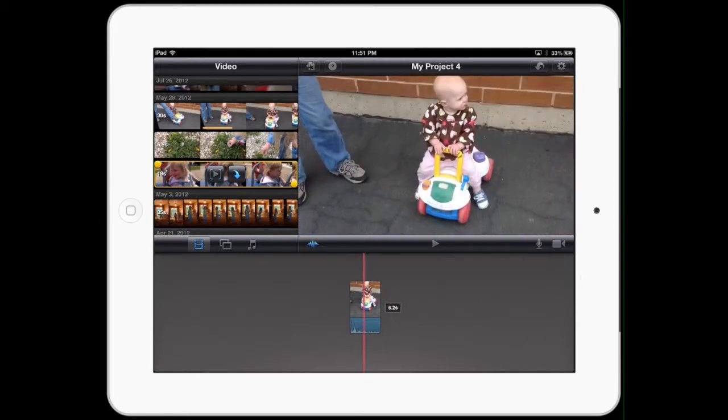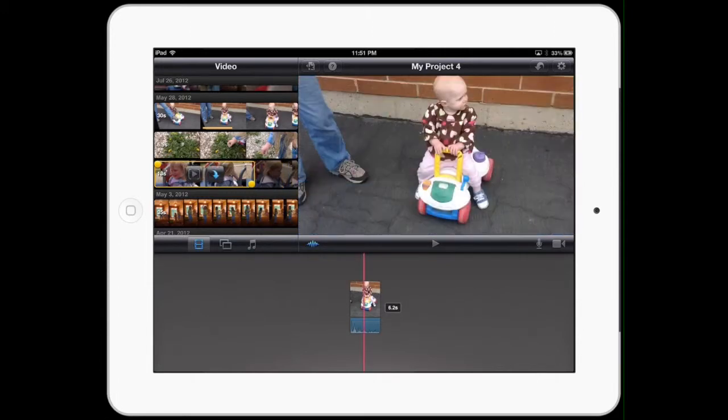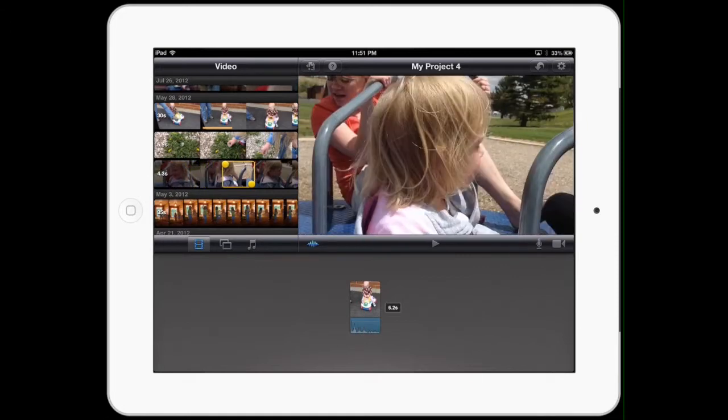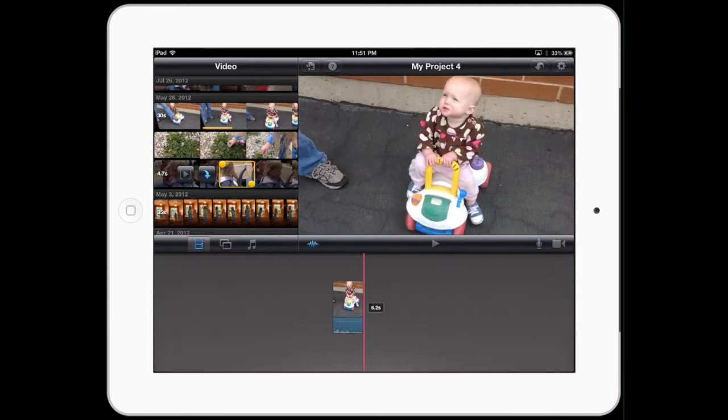Stop at any time. By grabbing the handles, I can decide where I want my clip to come from. Middle, beginning, end. As soon as I have that selected, that range within the clip, I'll hit the blue arrow. When I hit the blue arrow, it's going to drop it as close to this playhead. The pink line that's in the middle here is my playhead. So when I drop that blue arrow, it adds it to the clip.